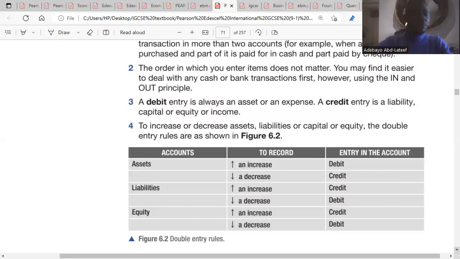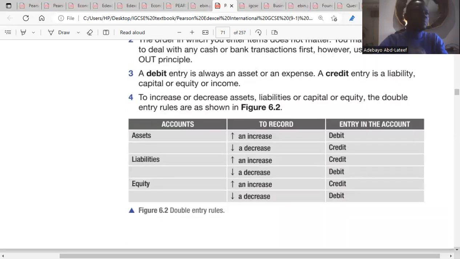Is it clear? So if you are decreasing your assets, it means that you are reducing them. It might be that you are reducing your asset of cash, or your asset of bank. If you are reducing your asset, it has to be a credit entry, because you are reducing it. Maybe you have money in the bank. You have to pay some suppliers. If you are paying some suppliers, your asset of bank will reduce because you are paying them through your bank account. At the same time, your liabilities of creditors will reduce.